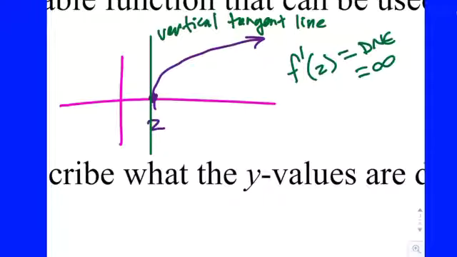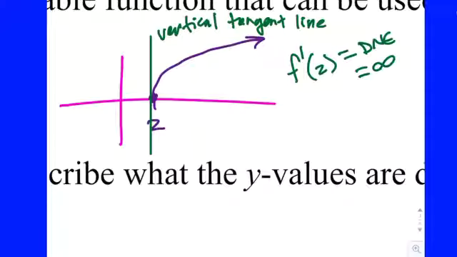So here's kind of an interesting thing already, before we even get into the equation. The function is defined at 2, but because its slope is infinite there, the derivative is not defined at 2. So the derivative function that we're going to find has a smaller domain than the original function, okay? And sometimes that happens. It's never going to be bigger. It's either going to be the same or smaller.